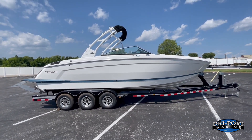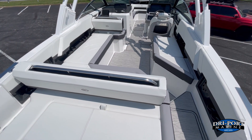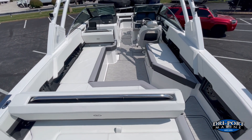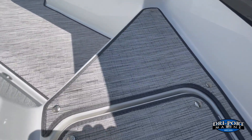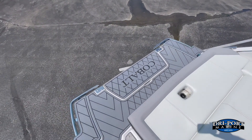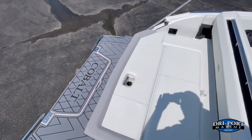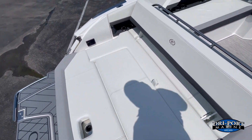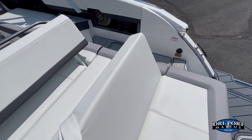Alright, here we are inside the 2023 Cobalt R8. What we're looking at is the Summit Frost interior — white and gray — and we upgraded the flooring to the Silver Ash seagrass, so that gray seagrass is what you're seeing there. Nice easy walkthrough on this one. On the back of the boat we did the upgraded SeaDek on the swim platform instead of just the raw fiberglass non-skid, a little stickier which is great so nobody's slipping. There are reversible seats on the back so you have the lounge seating, and there's also a rumble seat built into this boat.